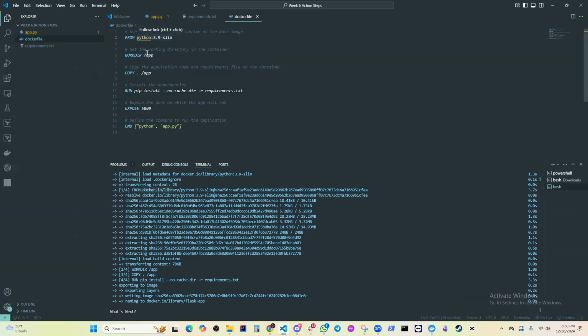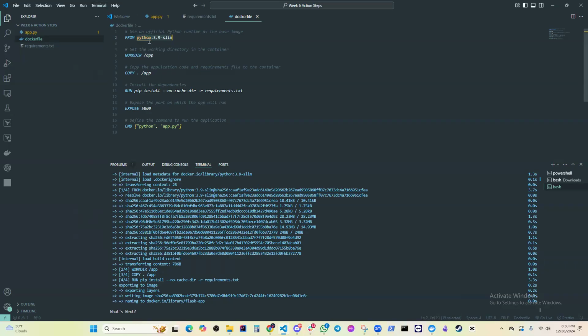This is not called an AMI, it's called an image, but it's similar. What is it running under? We're saying we want to use Python 3.9. That's an equivalent thing to Amazon Linux 2. It's the base image. Does that make sense? Yeah, that makes sense.